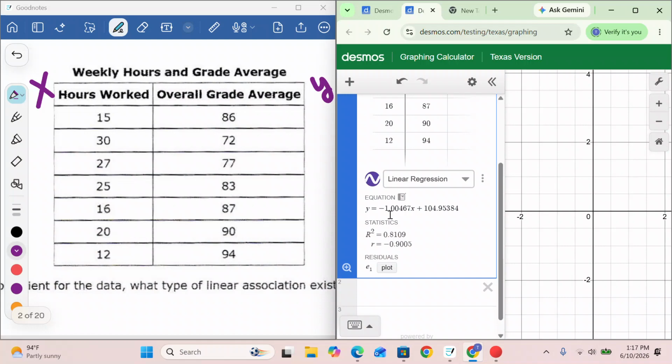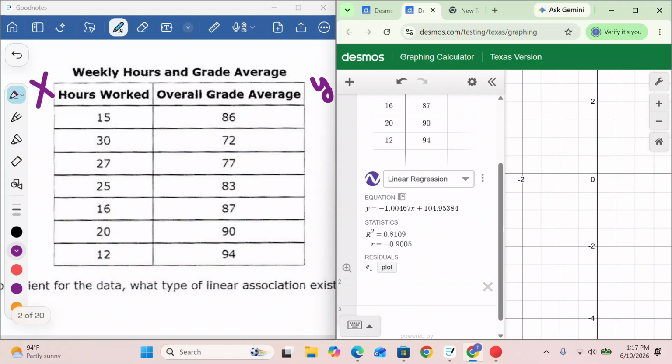Now, if you go a little bit lower, right here. Remember I was talking about statistics? When you do statistics, this is like 81 cents and this is like 90 cents. Remember when I said if you have a penny, 0.01, that's very, very weak. But when you start getting 0.60, 0.70, 0.80, 0.9, those are strong. So let's look at the statistics and that will give you the answer.